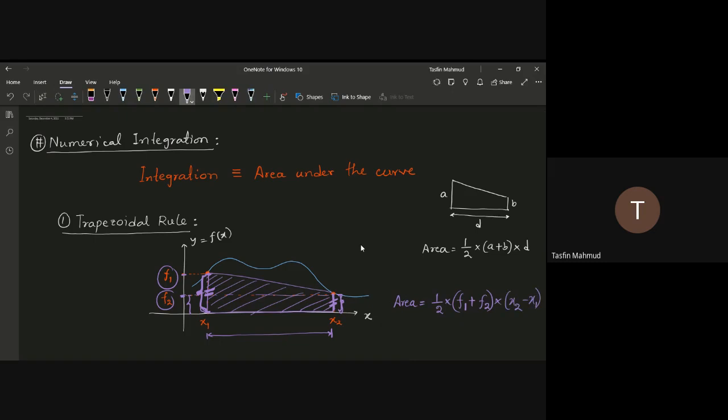Here is the issue: this purple color trapezium has a very large error, because we are actually not calculating this portion, right? We were expecting to calculate this portion in the integration, but we have not been able to calculate this white color area. This area has not been considered, so there is a very large error. Can anyone suggest what we can do to minimize this error?